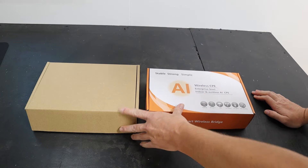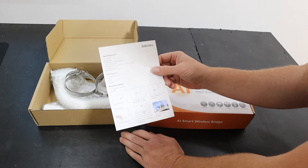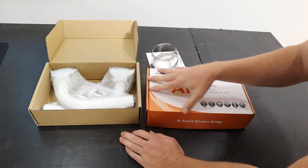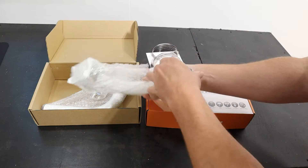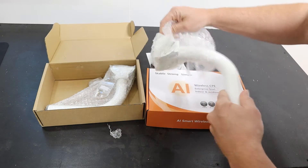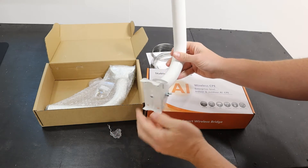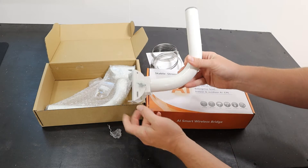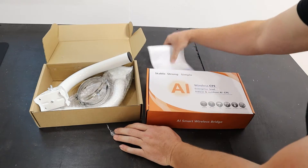The Adlov wireless bridge comes in two different boxes. This first one is the mounting hardware. You've got a little instruction page on how to install. There are four different hose clamps which will help to go around the bracket to hold the wireless bridge in place. The brackets themselves are fairly simple — it's a 90-degree bend on a pipe. You'll be able to attach the wireless bridge up here on this part of the pole, and then over here you can either attach to a pole or remove this plate and have it attached straight to a wall, which is what I'm going to be doing.